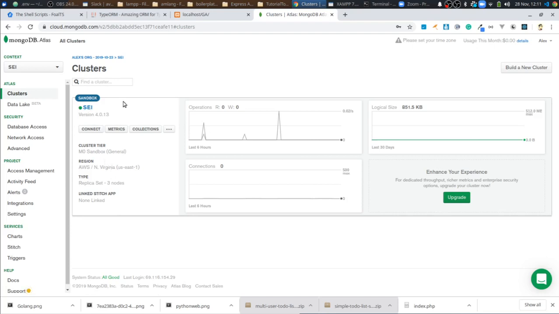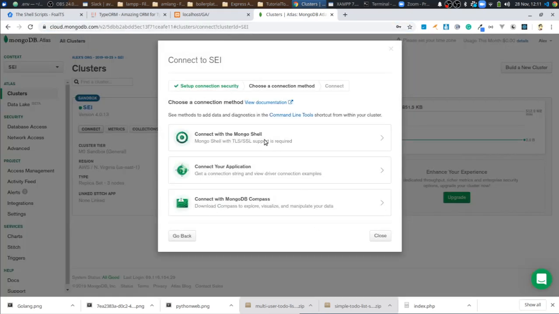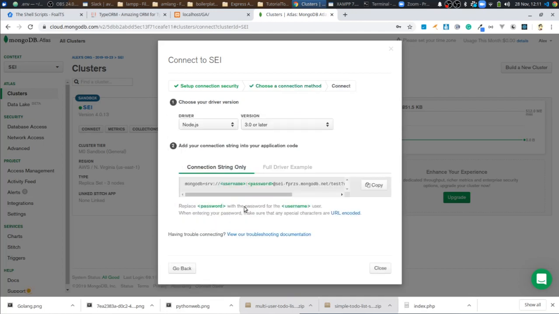It's fairly intuitive. Just go to the website, open up an account, set up a free cluster, and you'll see something like this on the dashboard. You need to get your URL, so you're going to click connect, and then click to connect your application. If you wanted to use MongoDB in your terminal, this is what you would do. If you wanted to download the software MongoDB Compass and connect to your database from there, you would use this. But we want to connect it to our application.